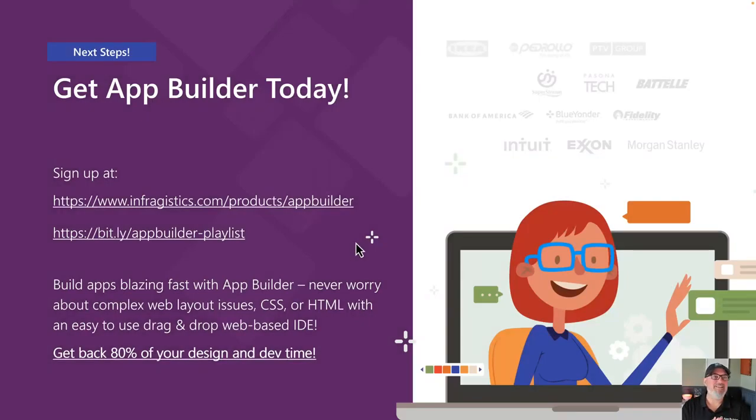Okay, so there you have it. All the cool features that will help you accelerate your app delivery and get that 10x ROI in App Builder. So get App Builder today. Sign up at Infragistics.com, products, App Builder, the website that I showed you. Start building apps. Honestly, there's no risk in this. There's a trial version. You can prototype a screen, start with one of the samples I showed you, start with one of the layouts, and just start seeing how it works. Generate some of that code. Look at the high quality, production ready code that we generate, and make up your own mind. I think you'll be pretty happy with the results.